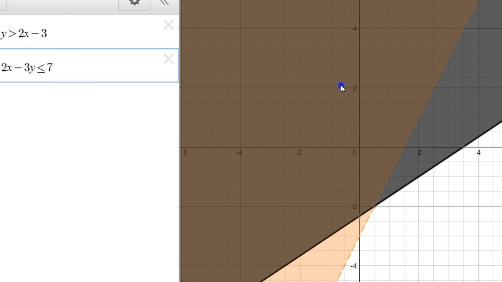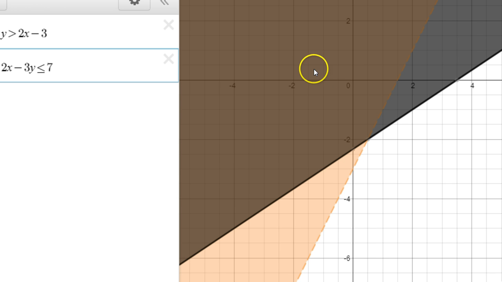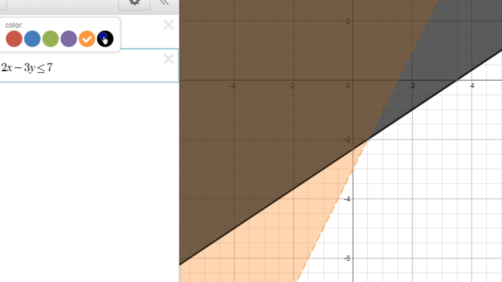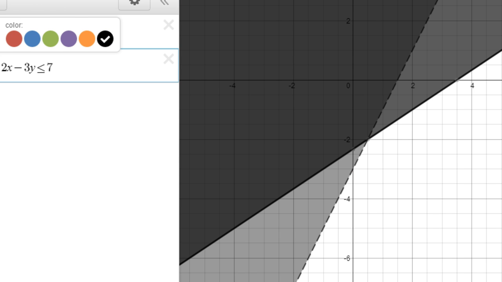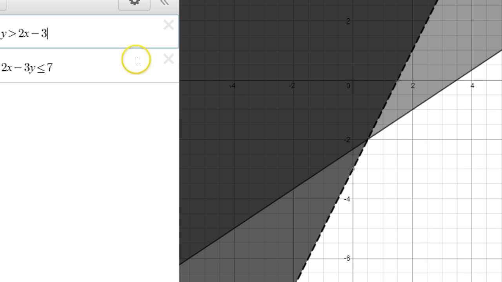Now, as you can see, it's kind of hard to see where to go from here, because what we want in solving a system of inequalities is we want to look for the overlap. So I'm going to change these both to the same color. I'm going to choose black because of Johnny Cash. Why not? You know, that's my reason. And now you can see it a little bit simpler that my intersection is going to be at negative 1/2 comma negative 2, and I'm going to have a dotted line going down this way and a solid line going this way.